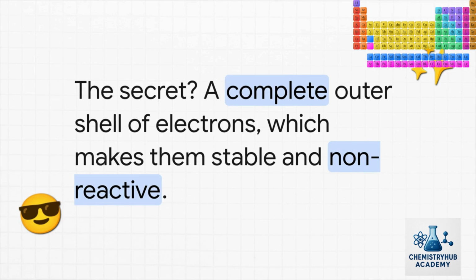So, why are those noble gases so standoffish? What's their secret? Well, it all comes down to their electrons. They have a completely full outer shell, which is basically the most stable an atom can possibly be. They've already reached chemical perfection, so they have no reason to mess around with other, less stable elements. They're the cool, aloof kids of the periodic table.